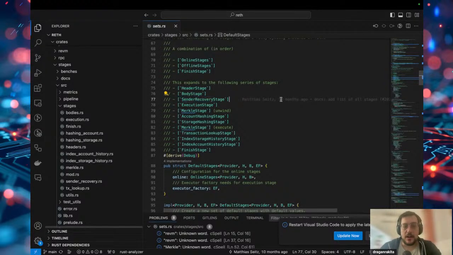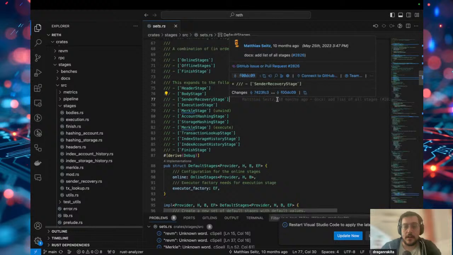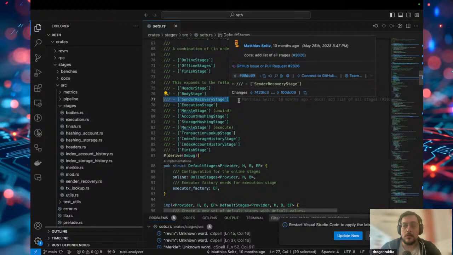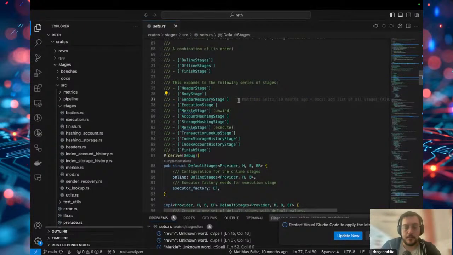We do the sender recovery stage. Sender recovery can be expensive, so we do it here. For every transaction that we receive in the body stage, we need to extract who sent it. After that comes our biggest and most time-consuming stage, the execution stage.